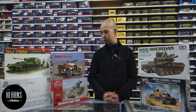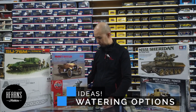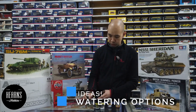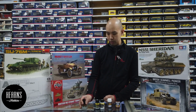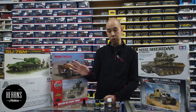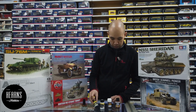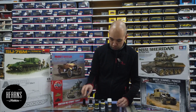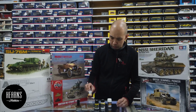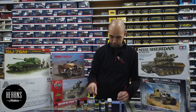Idea for your entries. So weathering is something that's always interesting, and it's not really that hard to do. This one here is a filter. It's like a wash. So after you've done your main colors, when you apply that over the top, it'll slightly tint the tone. And then you've got a variety of Vallejo products here. So here's another wash, which is similar to this one. That's a water-based wash that will go into all your finer panel lines.